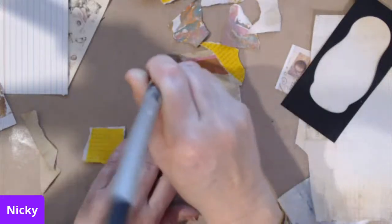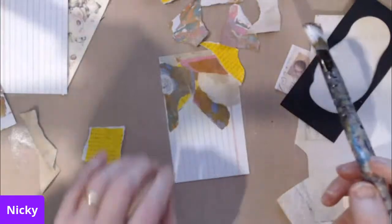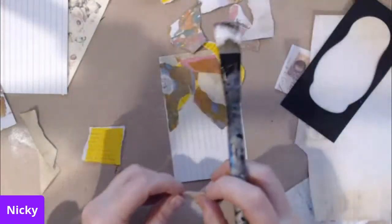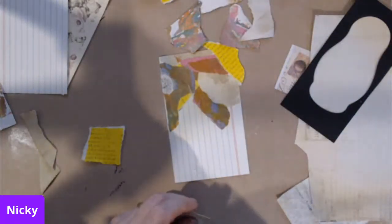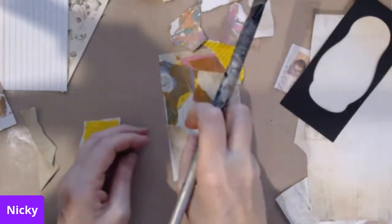Oops, sorry. What are you doing? Tidying up my desk a wee bit. It's my stamp block, it's sitting over my box.